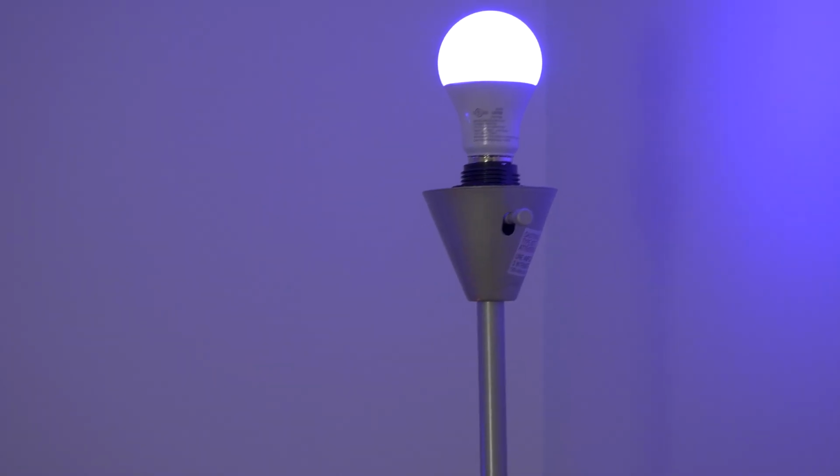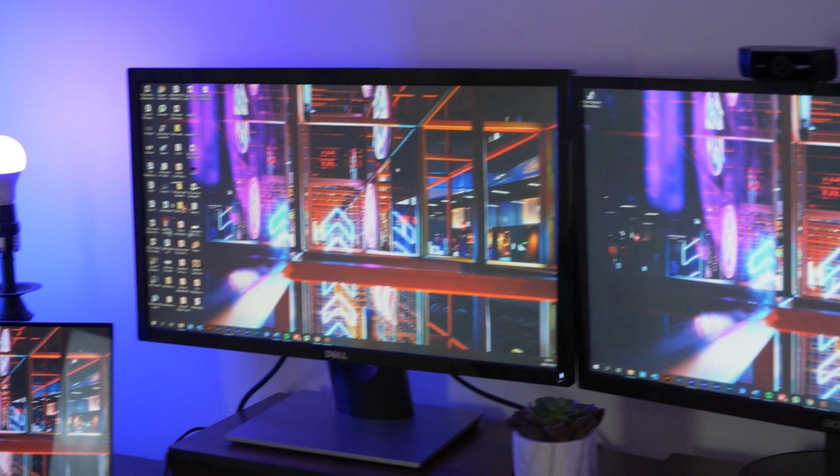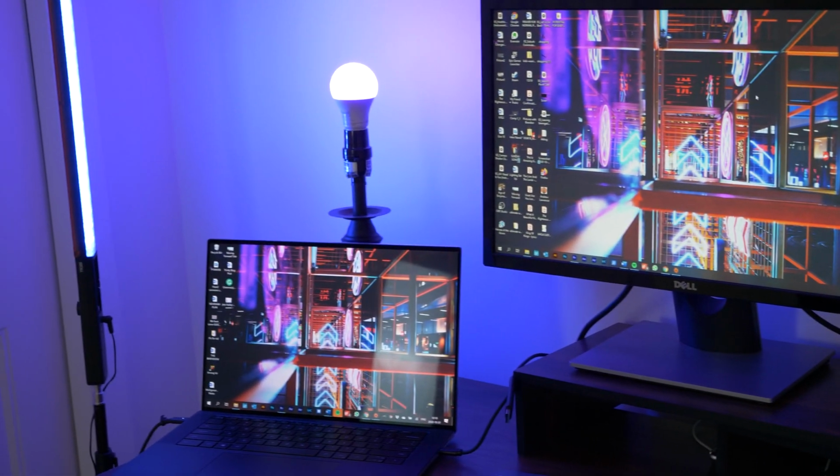And I didn't want to spend that kind of money again on another light just to put on the other side. I thought it was too much just to light a desk, right? So I wanted to find a cheaper solution, and that is when I came across these amazing little globe smart bulbs at Costco. I realized that I could replace the standard bulb in my lamp with a smart bulb, which would not only give me the color that I was looking for, but it would also give me a huge amount of versatility, as it's super easy to change to any color I want as well.